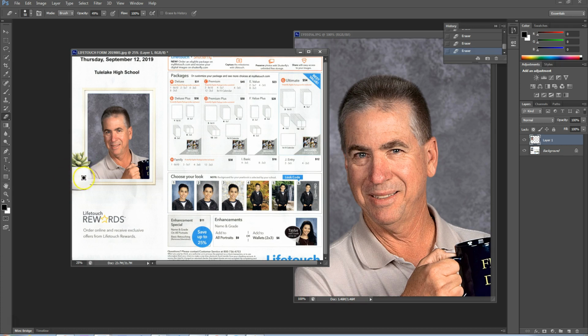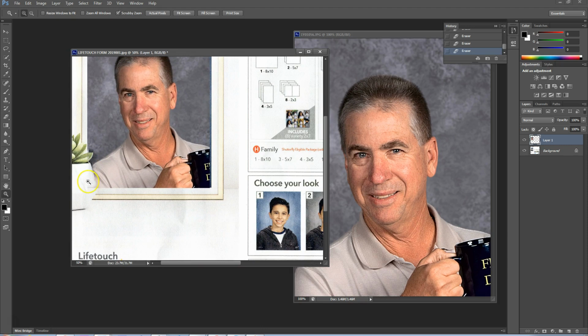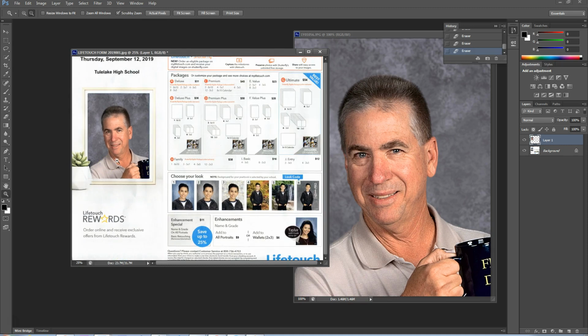You could zoom in and really work it, but you get the idea of what we're trying to achieve. Bring out that plant a little bit more. And then we zoom out, and there you have it.